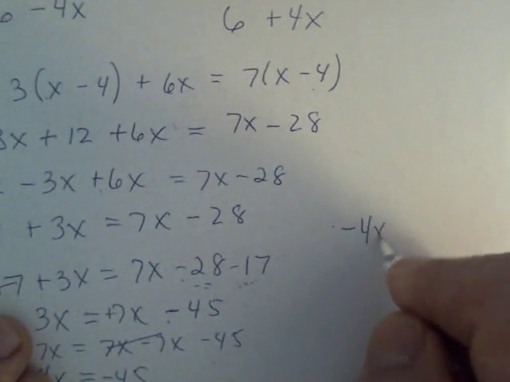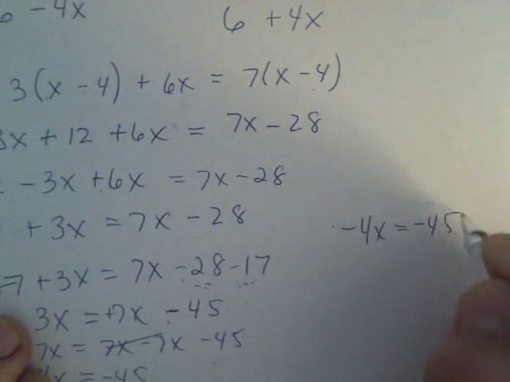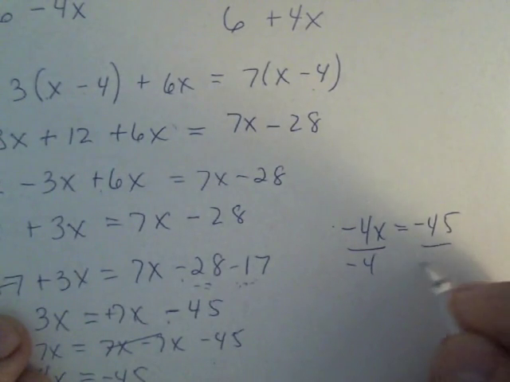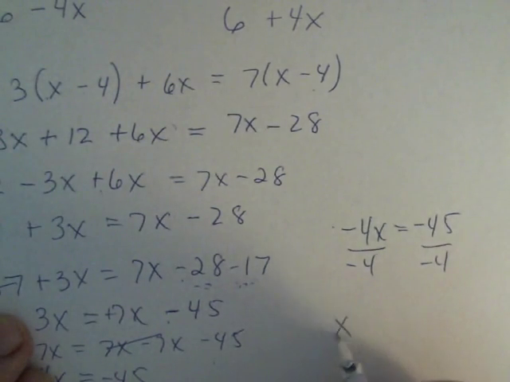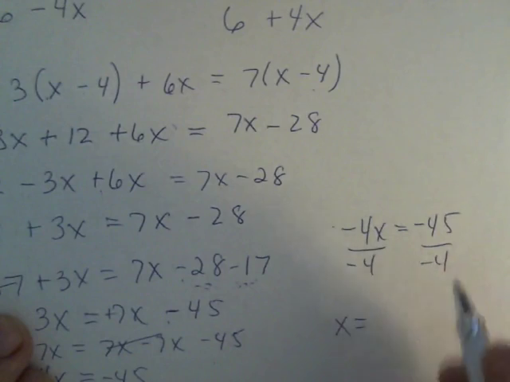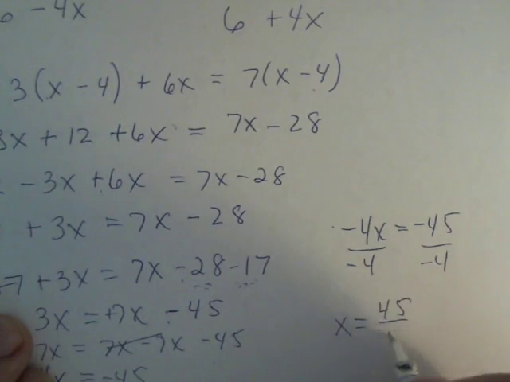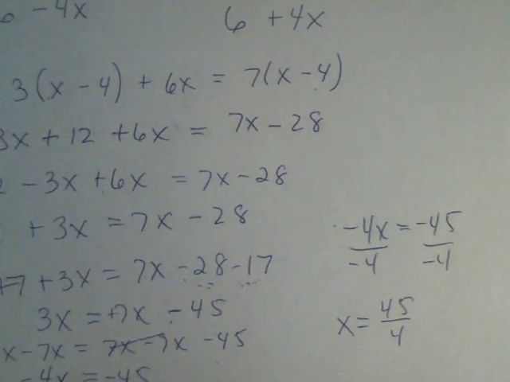Then I take that, and so I'm solving for x, so I divide both sides by -4. So x, and a negative over a negative is a positive, +45/4. You can't reduce it. That's how you leave your answer for your test or your homework.